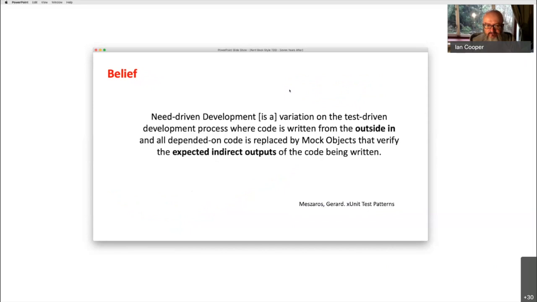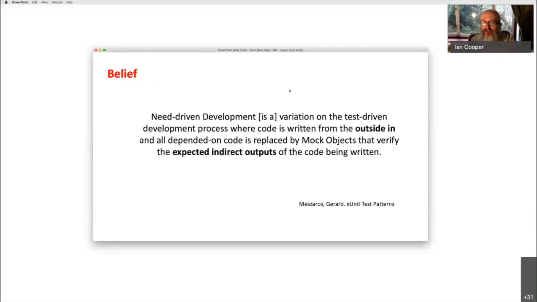Okay. And at its height, what this led to was an idea that became known as need-driven development, particularly strongly advocated by what's called the London School, as opposed to the Chicago School, which we'll talk about later. For example, Steve Freeman's Growing Object-Oriented Software Guided by Tests. Need-driven development is this idea of outside in, where you start at the outside and move in, and as you find things that you may later need to build, you mock them out. Then you go away and build one of those mocked-out things, and as you build it, you mock out the things it needs, until everything that has been mocked now has a concrete replacement.